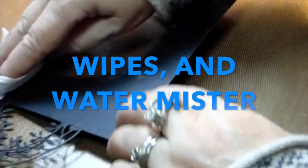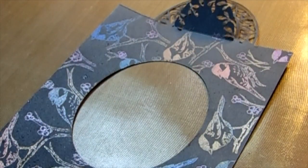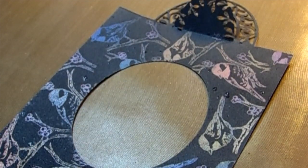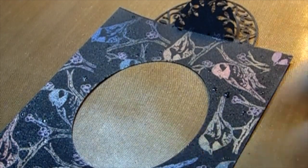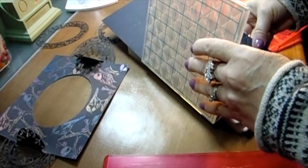So here I've got my makeup buffer, and I'm going to take a baby wipe to clean the one side, because this cardstock is wonderful. It'll hold up to water beautifully. And I am going to water spray the other side, because that is your fixative. The spray mist will fix that perfect pearls onto your page. And I'm putting quite a bit, as you can see, and you can touch it and everything, it will not move. Look how beautiful that looks.